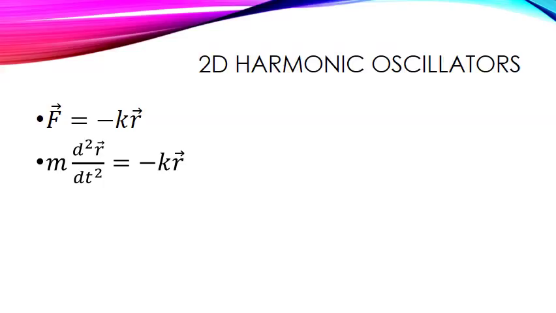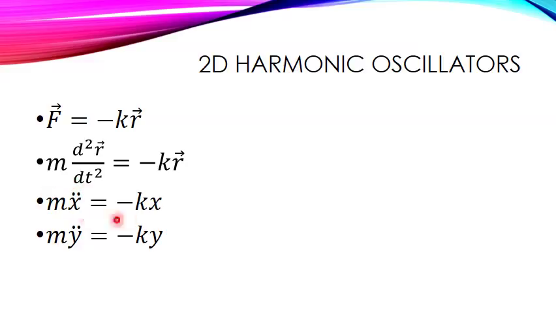If we assume the mass is constant, then we can put in our definition for the net force equal to the rate of change of momentum, and then plug in mv for momentum, and we get this, where we write v as the derivative of the position with respect to time. So we'll get one for the x-coordinate, we'll get one for the y-coordinate, and we could get one for the z-coordinate. Now, we've solved these already many times so far when we did harmonic oscillators.